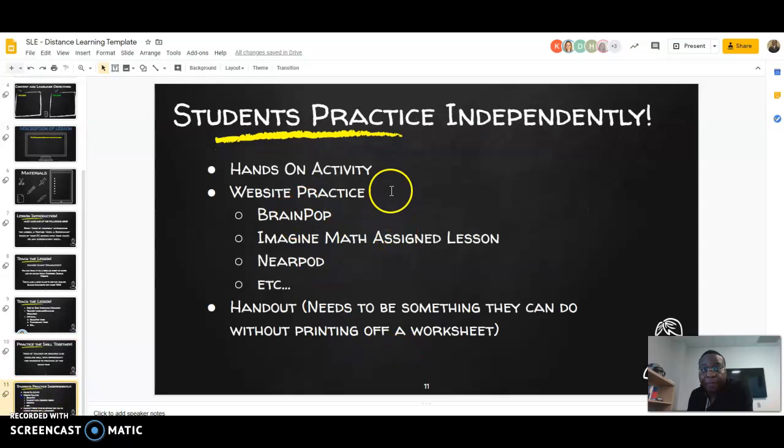The last part is the independent practice, and this right here is very important, because this is where you will get your anecdotal notes and the documentation of the accountability aspect of students actually doing the work when they're not in school. Again, this could be a hands-on activity. This could be in the form of a Google form. It could be any way that you would have students capture the work that they did at home independently, and then they'll submit it to you via text message, Blooms, or through your Google Classroom.